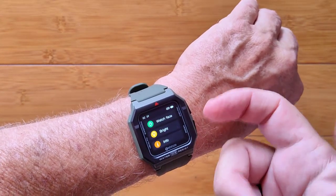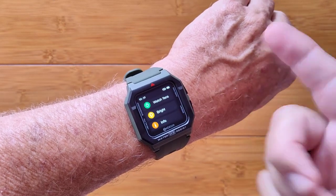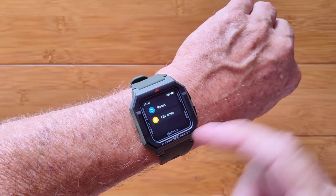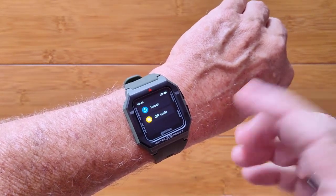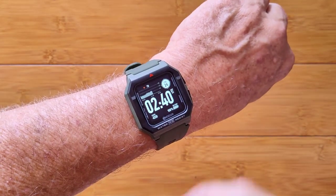And then overall settings, which is going to take you into your selection of watch faces, your brightness, which we just looked at, and info about it, turning it off, resetting, and the QR code that you can use to download the GloryFit app, which we'll take a look at in a second. And that's all from swiping down.